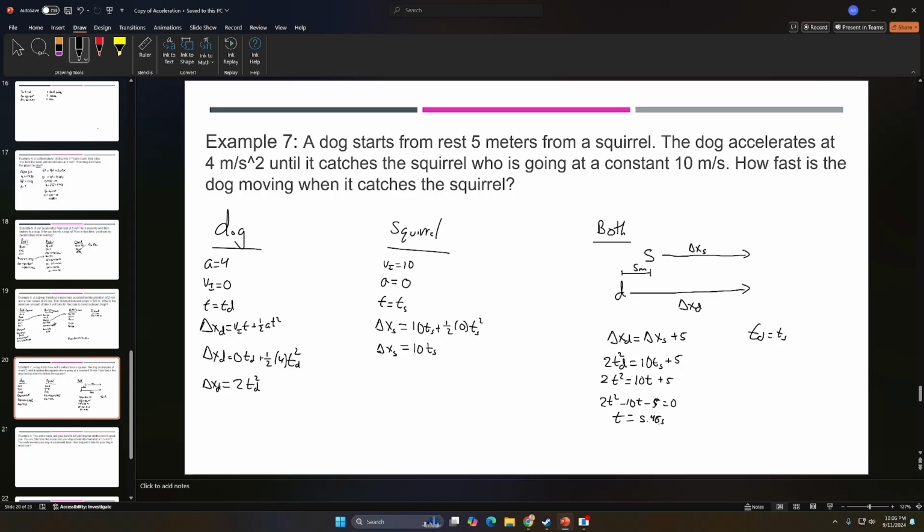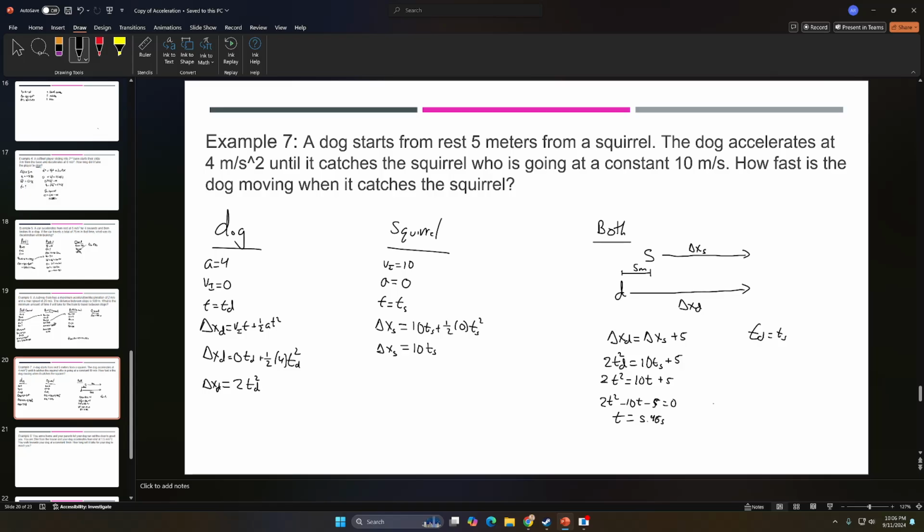Once you have that time, you might recognize, okay, I didn't even think about what the question was asking here or talk about when we started. That's okay. How fast is the dog moving when it catches the squirrel? It turns out you have to solve for this before you can do that. You don't have a choice. So once we have that time, this is what you should generally solve for first on these problems, always. We can go and find the speed of the dog.